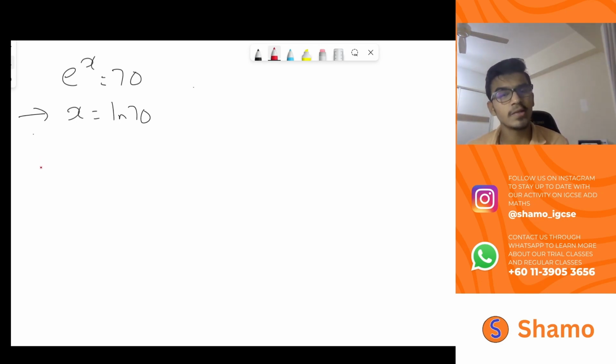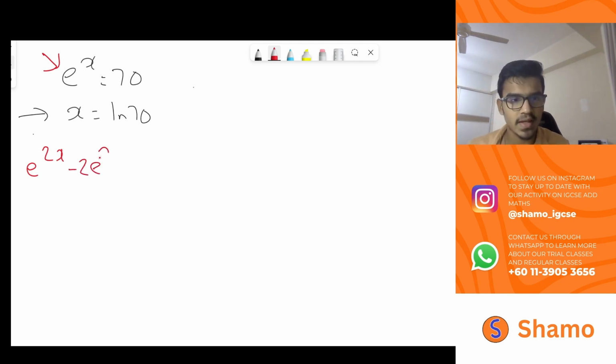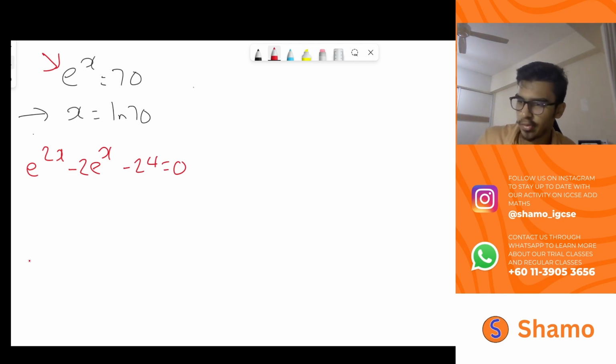Now let's look at an equation. This is going to be a bit more detailed than all this simple stuff, where it's just one step to your answer. If you're not sure what I'm talking about, go check the previous video. So here's how it goes: e to the power 2x minus 2e to the power x minus 24 is equal to 0. I suggest you pause the video and try it yourself. I will wait 2 seconds for you.